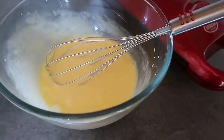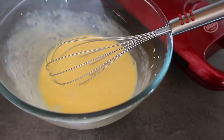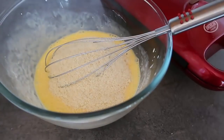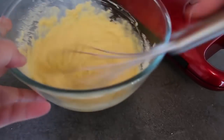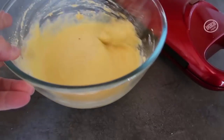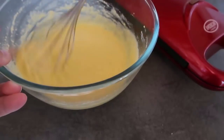We'll add a pinch of salt and our almond flour or ground almonds. I've got 1 cup going in. Obviously if you use almond flour it'll be much finer. Ground almonds will be a little bit thicker, a little denser, but that's okay with me. See, it just comes together as this beautiful batter.